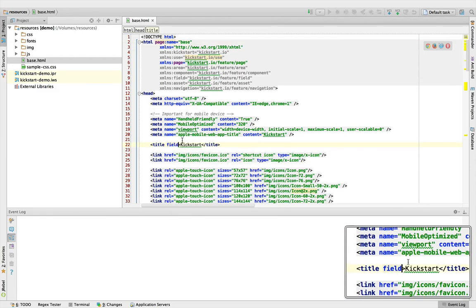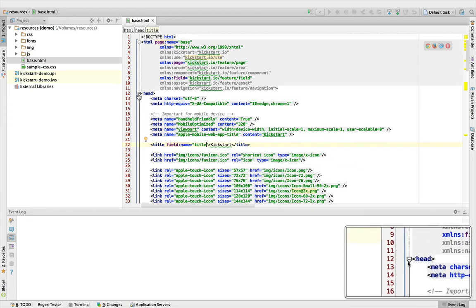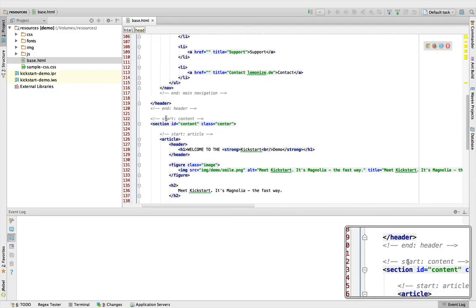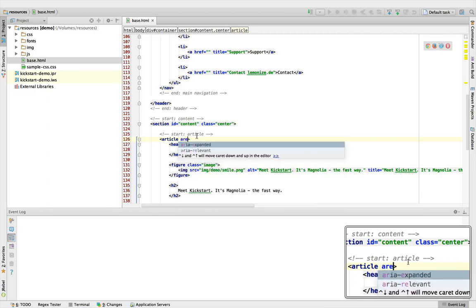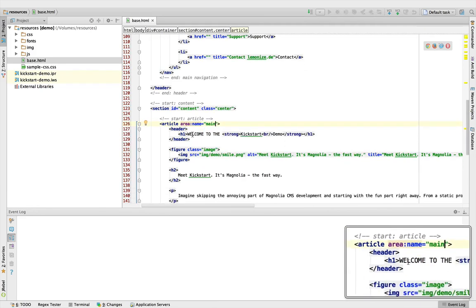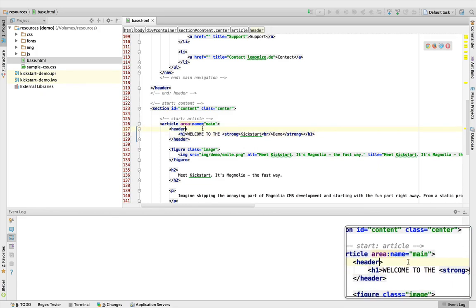So first we want to make the title editable like this. Then we locate the article tag to turn this one into our main area. Next we want to make the header editable within the area.